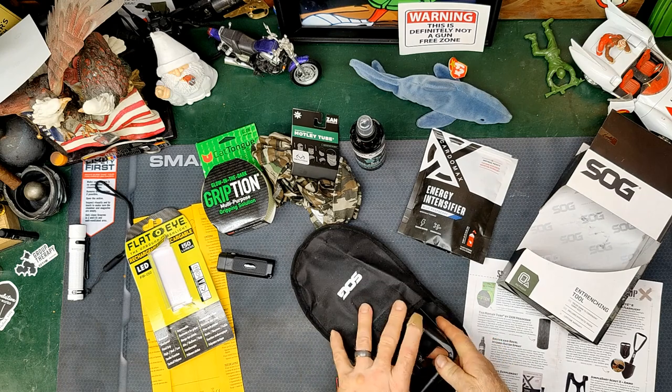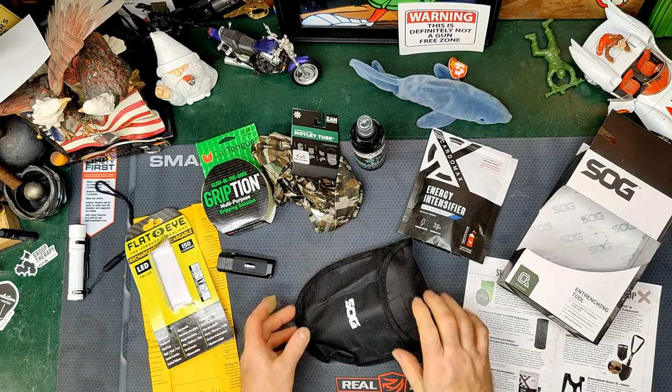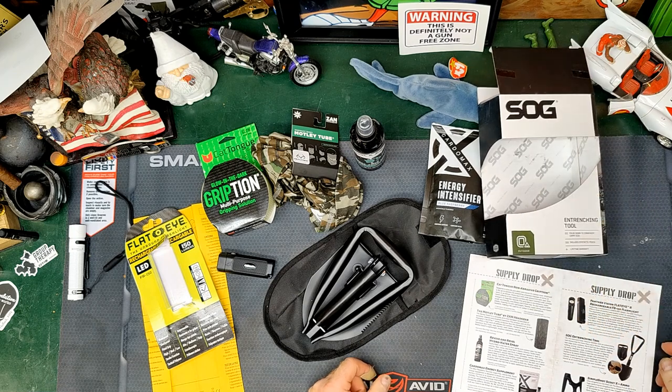And then when it's in your vehicle, the whole thing stores like that. These are very cool. That is the SOG and trenching tool.